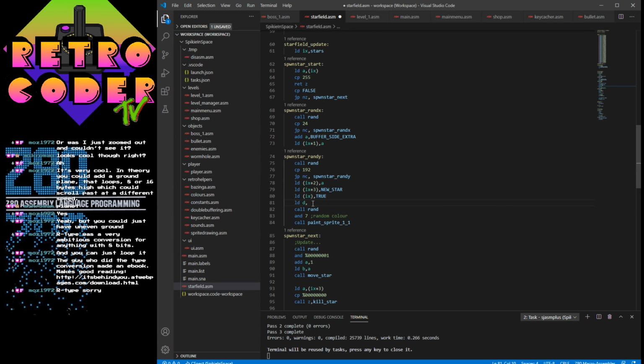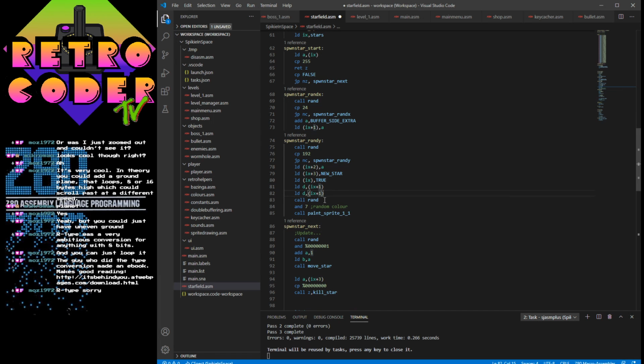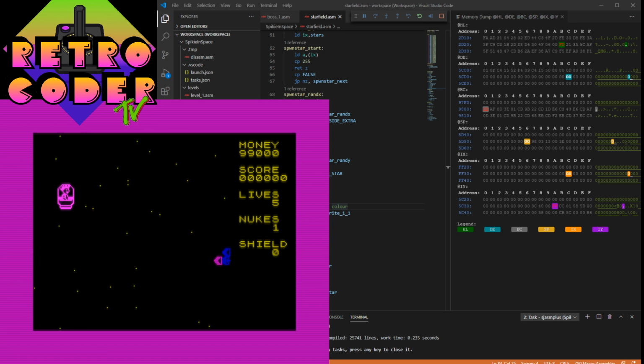It's because I'm using IX and I haven't even started using D and E here. X and Y is 1 and 2. That should do it. The reason that didn't break the game, I'll show you in a minute. I've put a security thing in there that I did offline a couple of days ago, and I think I forgot to show. Hasn't painted. It's done nothing though.